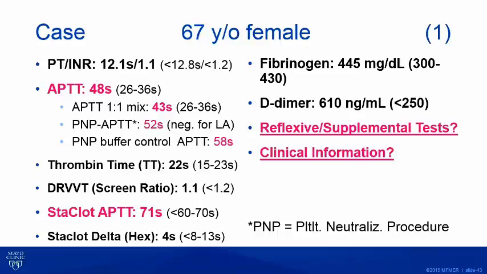Could it be an anticoagulant? Well, doesn't look like warfarin, doesn't look like heparin. The thrombin time is normal. It doesn't look like a direct thrombin inhibitor. Could it be one of those evil factor Xa inhibitors? Well, it might be. Okay. So we haven't ruled out a specific factor inhibitor, and we haven't ruled out an evil anticoagulant.